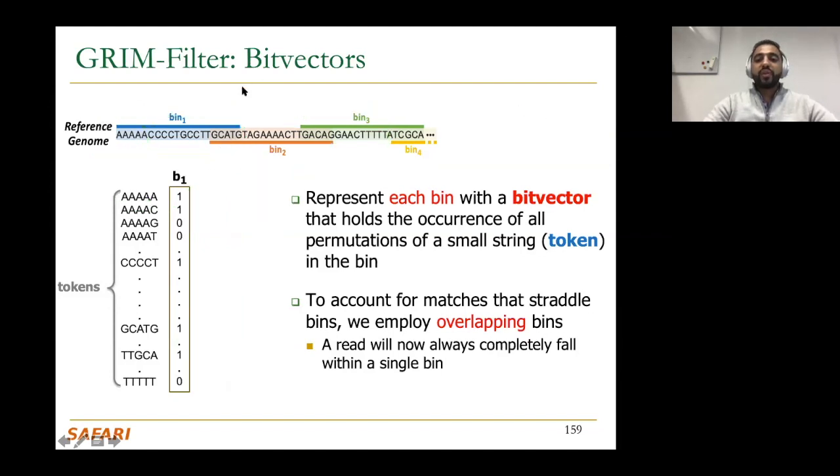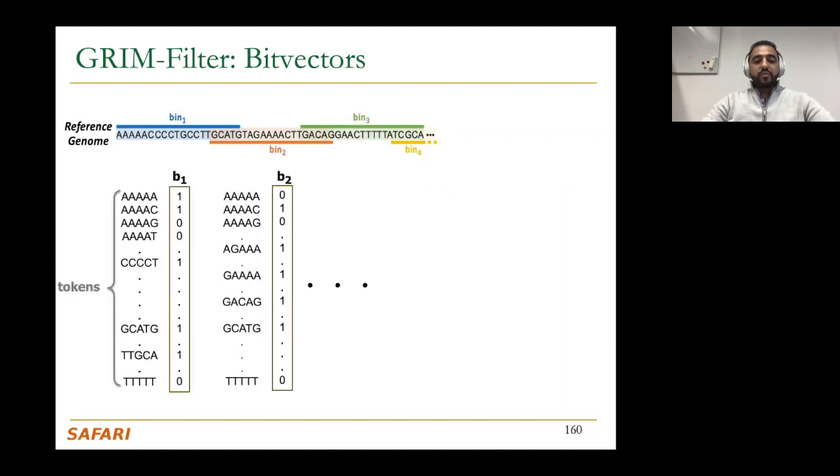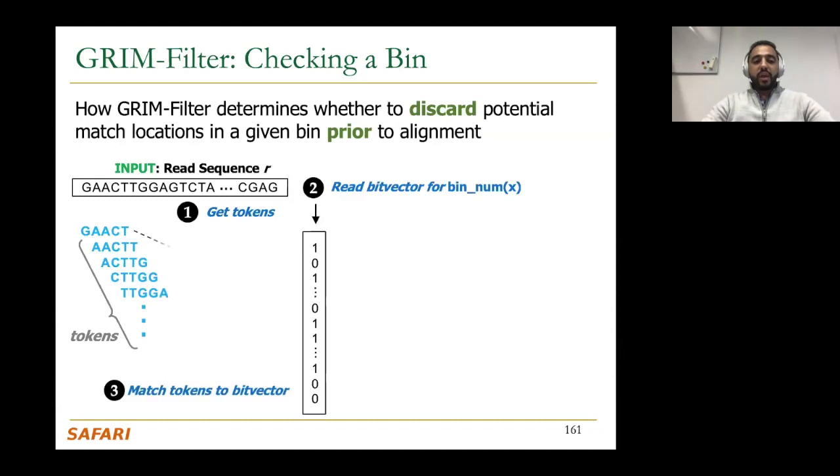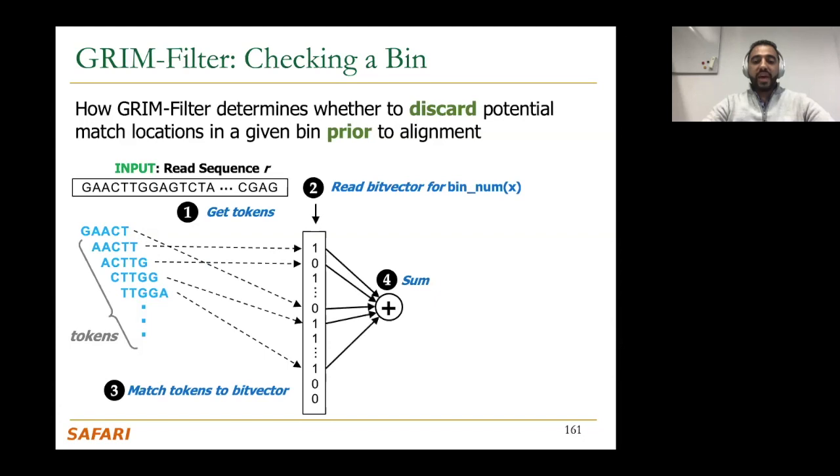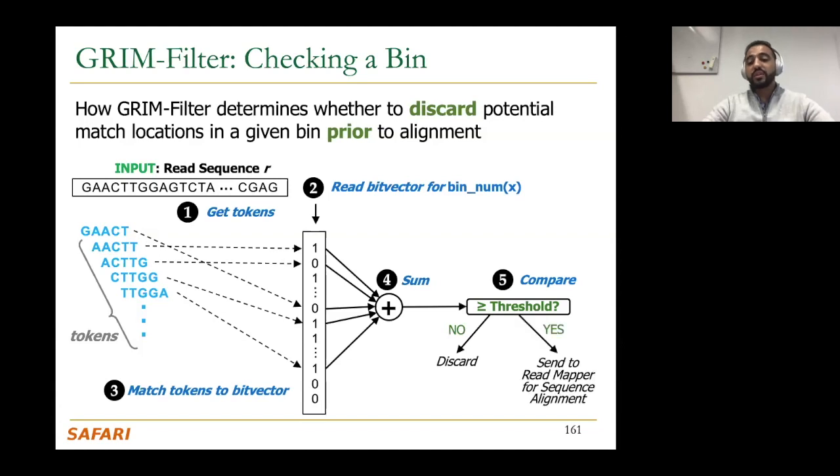That will provide great parallelism, great benefits, especially when you can compare them using just Hamming distance, right? Because now they are pairwise comparisons. Does this seed exist in both sequences that I'm comparing? Does this seed exist in both sequences, and so on? So more details on this are in the paper, and this explains how we can retrieve these sequences. Then whatever we have as a 1 is a match, that will tell you how many k-mers are shared between 2 sequences. If they are more than a threshold, then it means that these 2 sequences are similar. If they are not similar, discard. If they are similar, send to the sequence alignment.